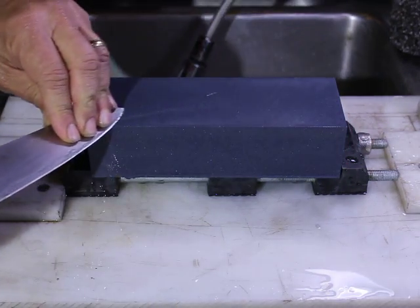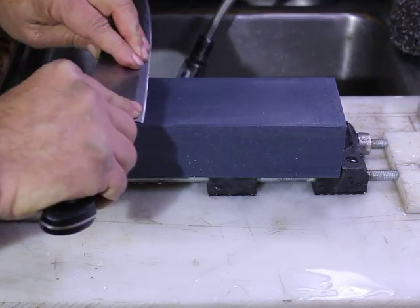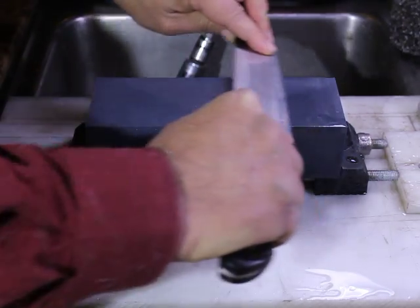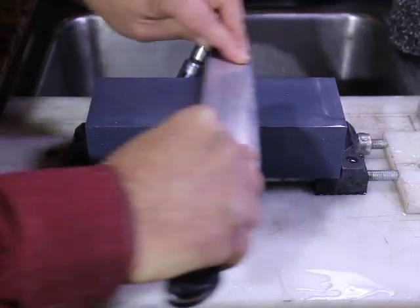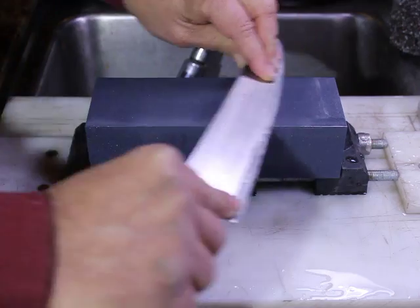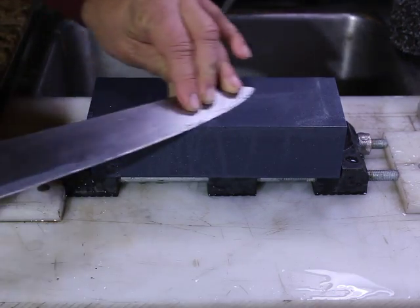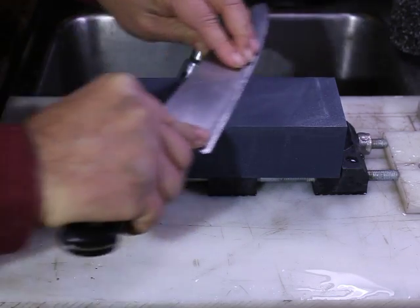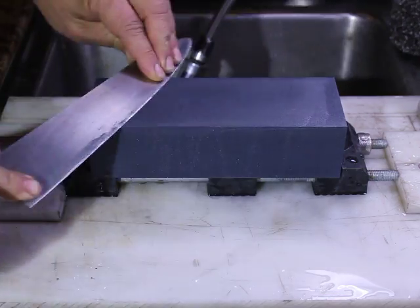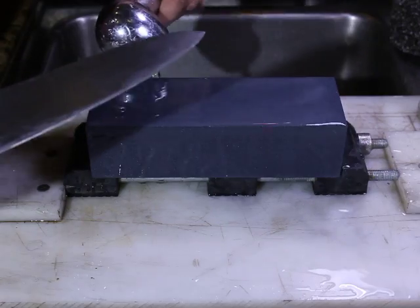And of course, one of the reasons for this is that you're not so much interested in how big of a burr you can generate, but you're trying to maintain the symmetry of the knife and have the edges meet where they used to meet, not off to one side or the other to generate burr. So let's add a little bit of water.